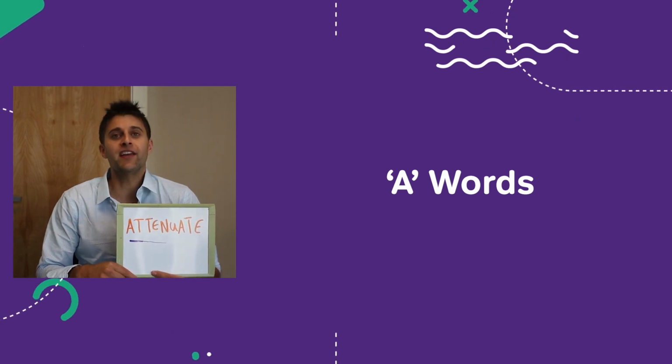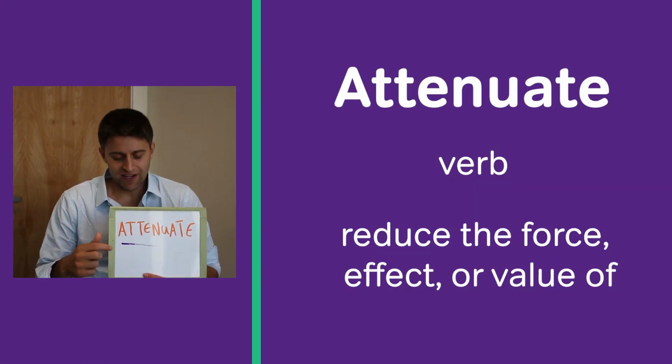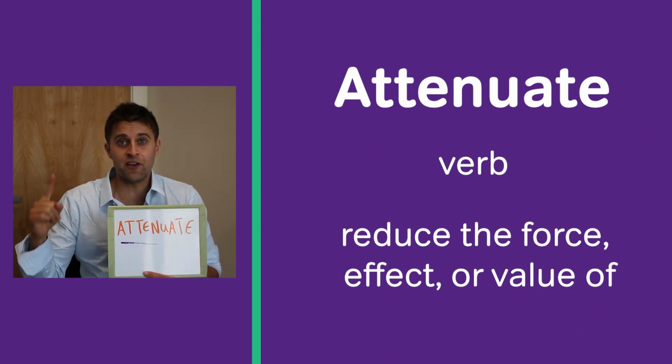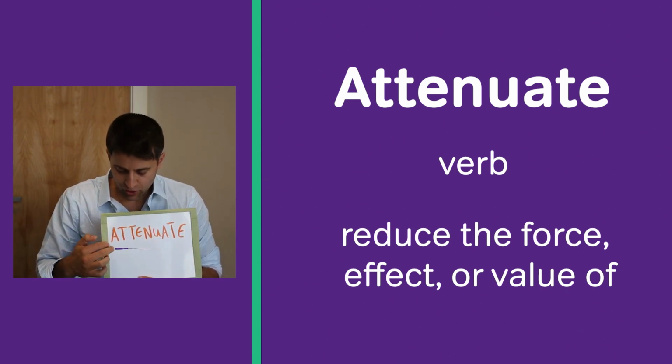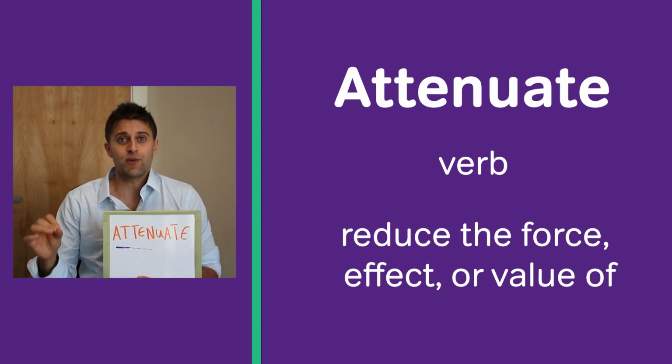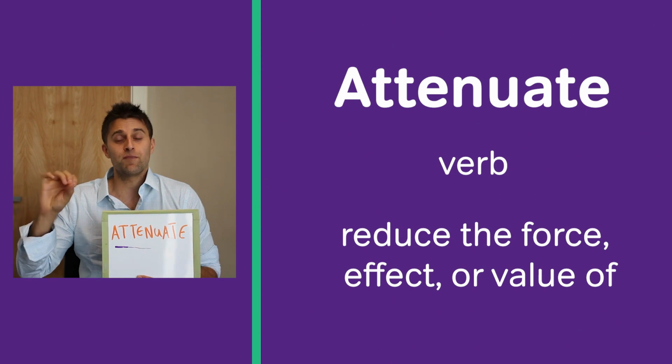Our first A word is attenuate. Now you're probably thinking, why is there this weird little line here? Did Chris forget to erase that? No. Notice how the line starts thick and then it thins out or tapers. That's what it means to attenuate something, to make it weaker or diminished in effect.